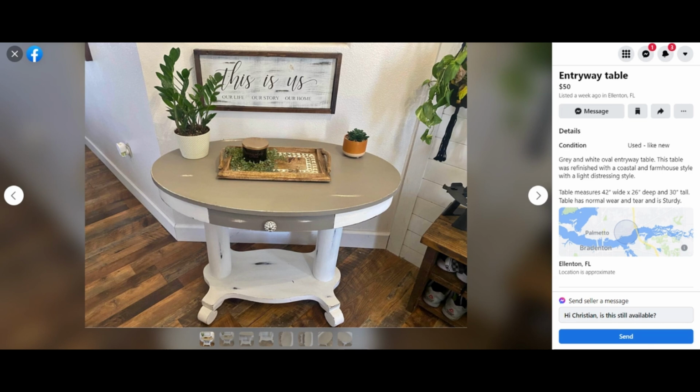Yeah. In addition, in the copy of your description, you can write the copy in a way that gives the clue that you are the refinisher, that you are the master hand that is in this. And so, again, if someone right now listening is like, oh, I've done this before, I've listed something, up your price. Pay yourself what you're worth.